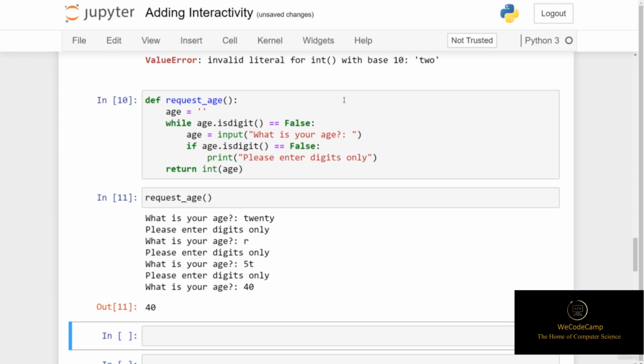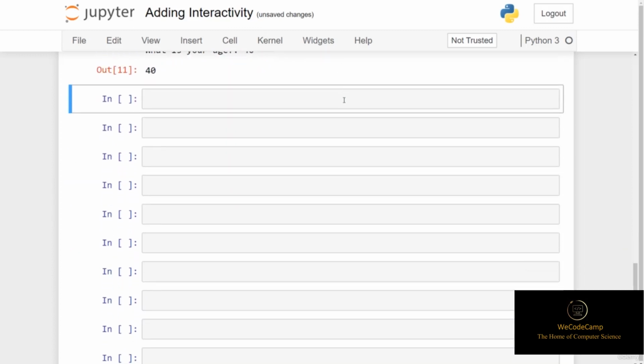Now let's see another example of a form of check that we might want to do. Let's suppose we want to request whether a user wants to play the game again or not, and we expect a user to put in Y or N to denote the fact they want to play again or not. So first of all, we'll define a function called play_again. We'll then put parentheses and then a colon.